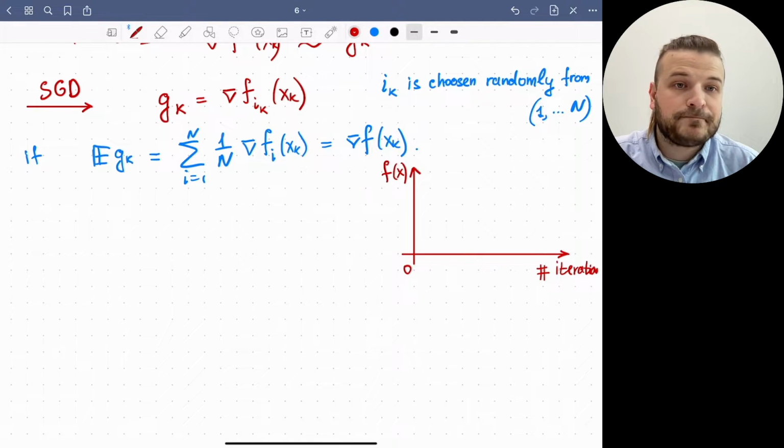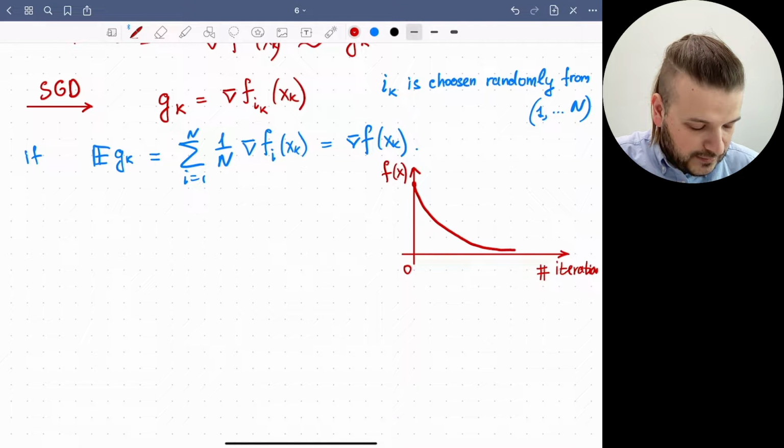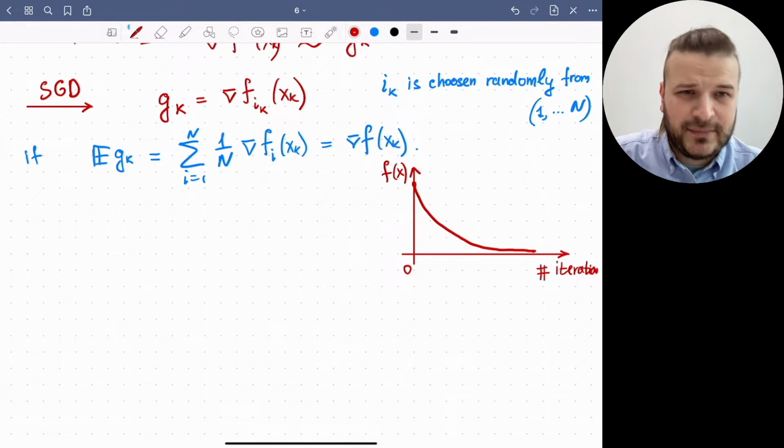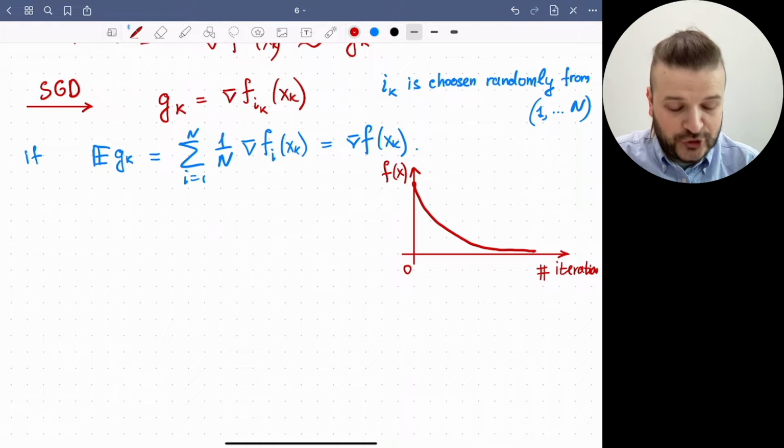For gradient descent for some nice function, let's say strongly convex function, or just convex function. Okay, that doesn't matter here. You'll have something like this under some assumptions on the gradient, on the step size selection, but there are cases when the algorithm will converge, so we'll consider those cases.